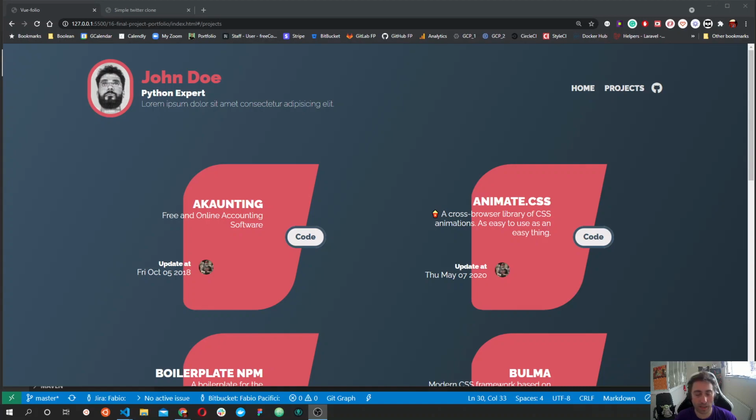Alright guys, we are finally at the end of the course and it's time to actually deploy our project to a web server. So the final step is to deploy these two projects that we have built together in the course and deploy them on Netlify. We need to do that. We need two things, and we need to use two services.